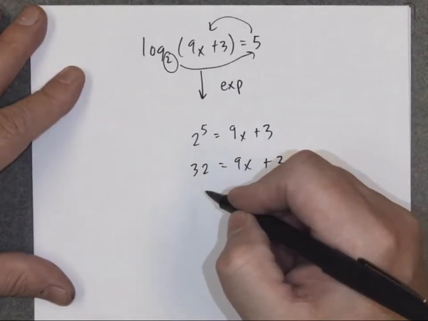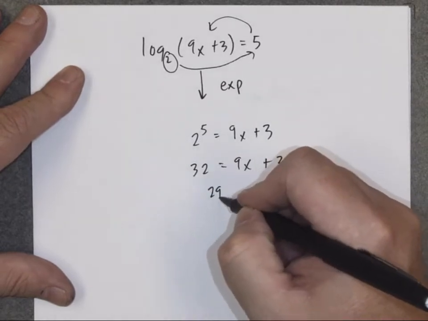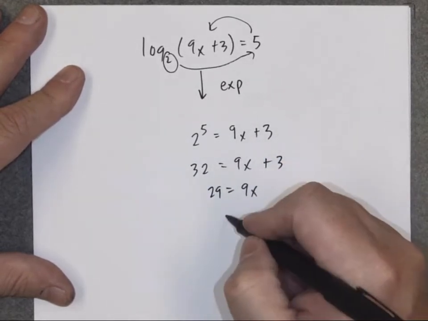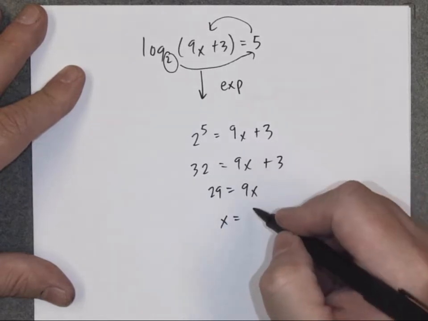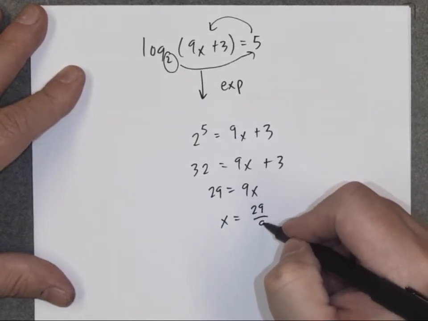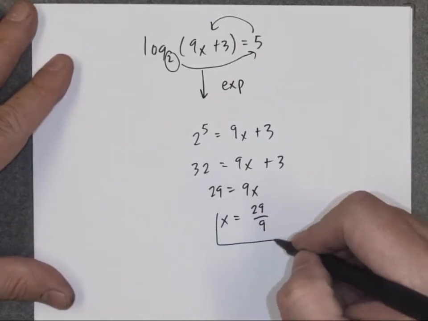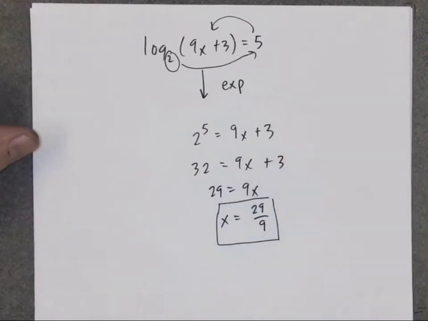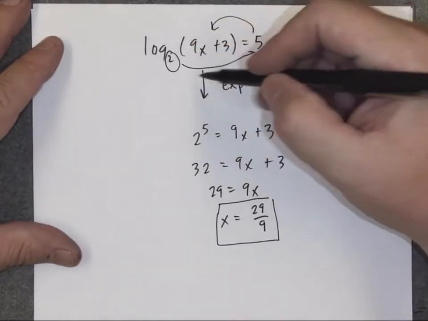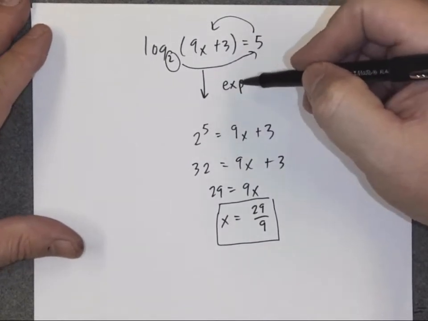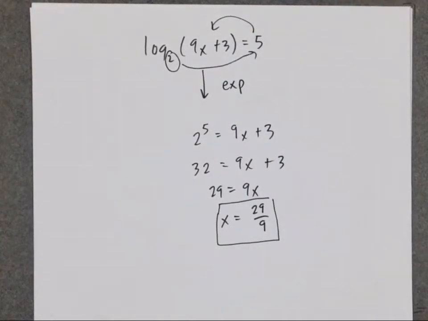All right, subtract 3 from both sides. Of course, sometimes these problems, they don't always give you nice answers. If I didn't make any mistakes, I have x equals 29 over 9, and that is in fact correct. I hope you agree with me that that wasn't very hard. So if you ever have a log term equals a number, the way to solve it, convert the log equation to an exponential equation, and then it's usually pretty easy to solve.